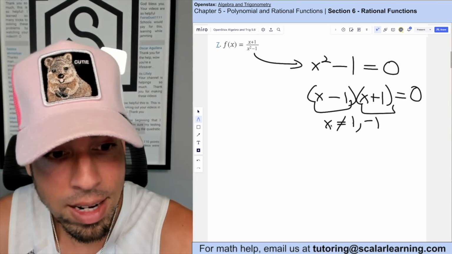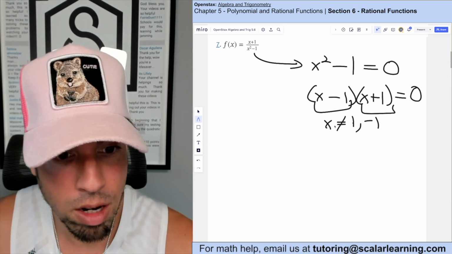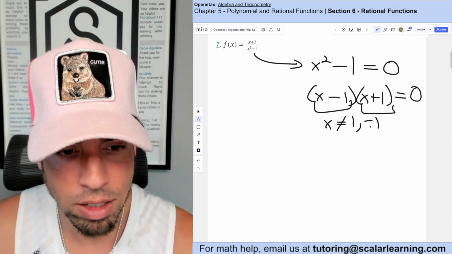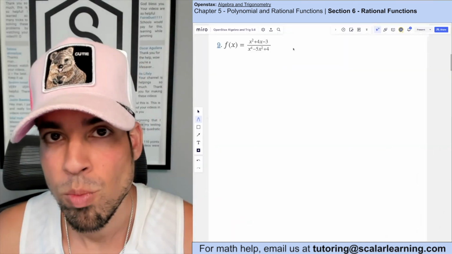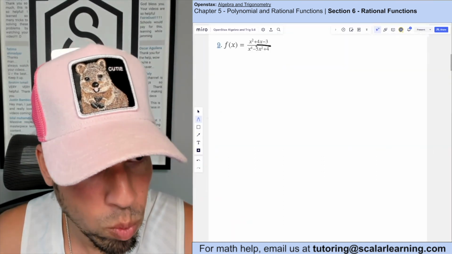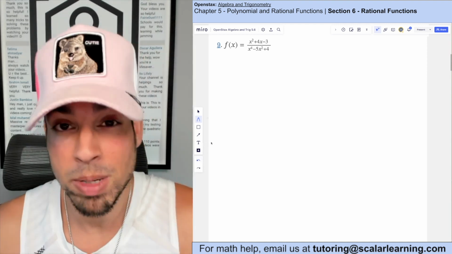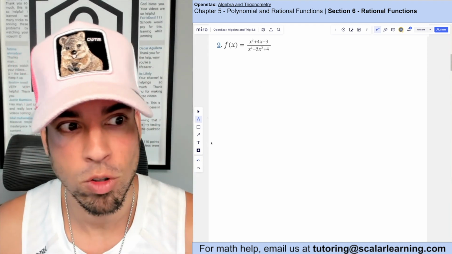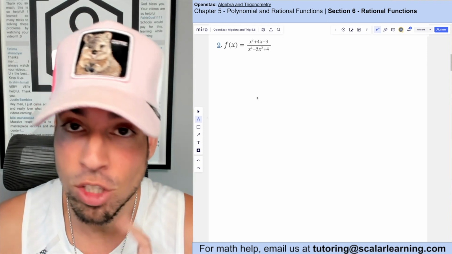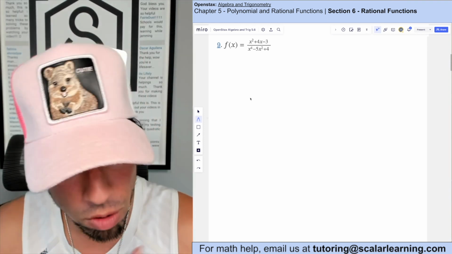So we can say now that the domain is every number except for 1 and negative 1. All real numbers except for 1 and negative 1. Boom, done. For this one, right off the bat, we have to look at when the denominator goes to 0, because we're talking about domain. We're really talking about what are the restrictions of the domain, and we're not allowed to divide by 0. So anything that's going to make us divide by 0, it's out.